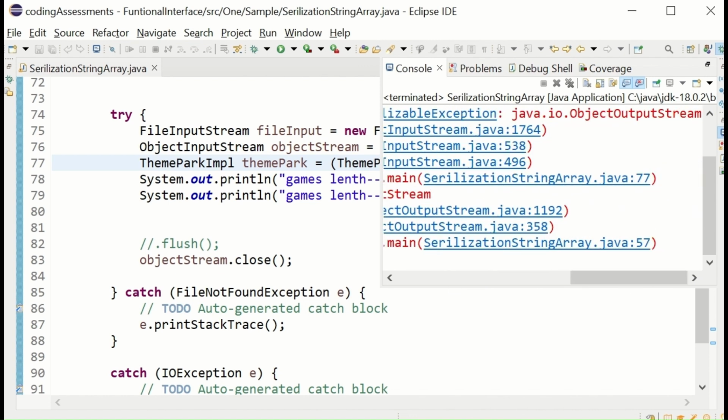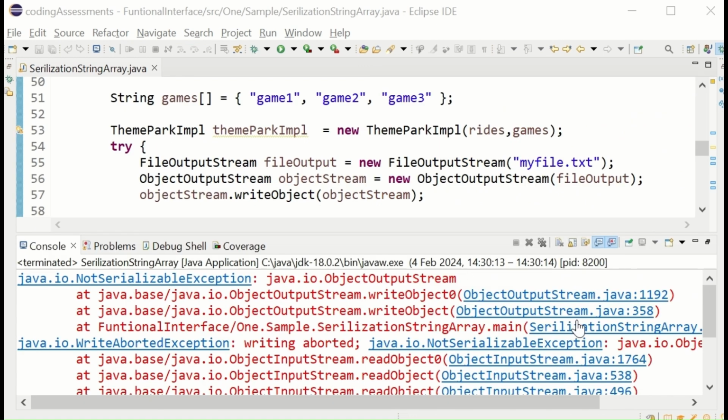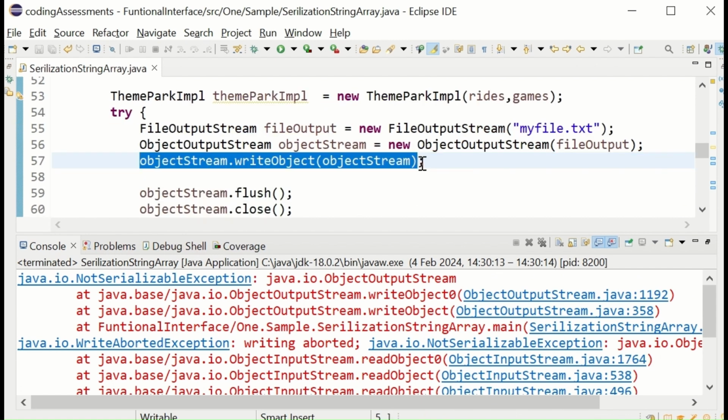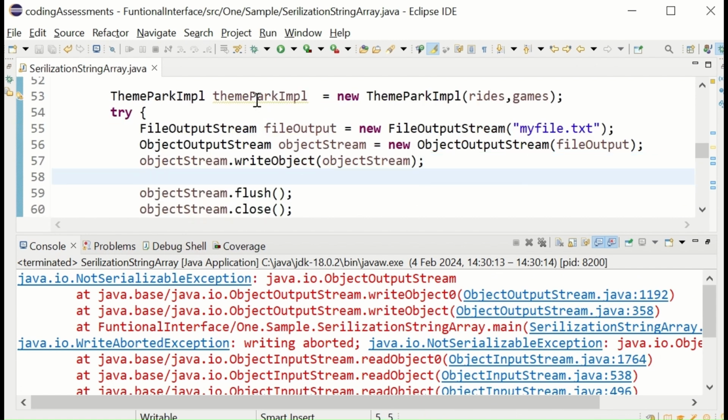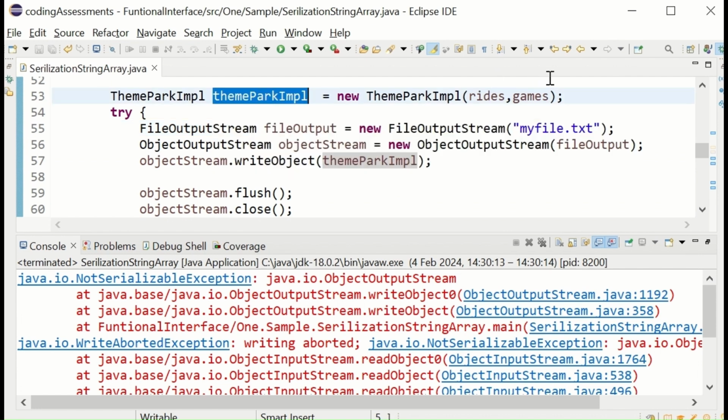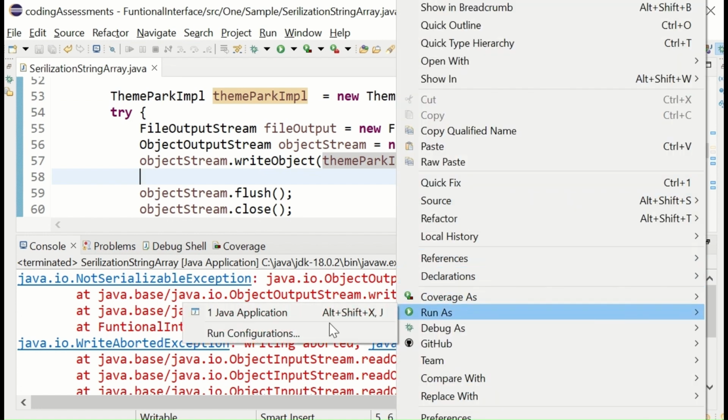Okay, click on this. So it takes to the object stream. Oh, so it's what the IDE recommended, but sorry for that. Don't go for IDE recommendation steps, because sometimes this kind of problem will come. So this is a good practice: think about how we can write it instead of going for the IDE recommendation.